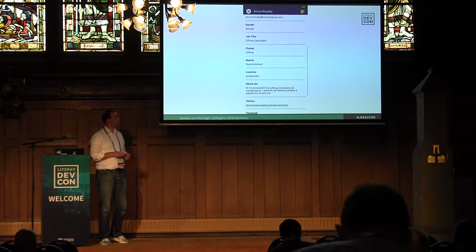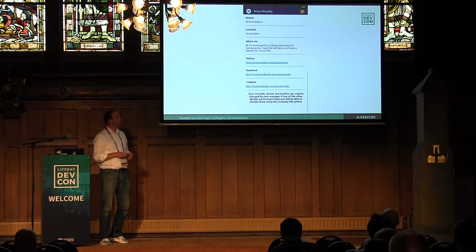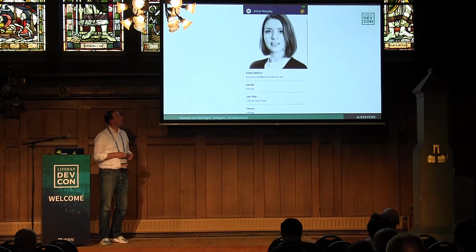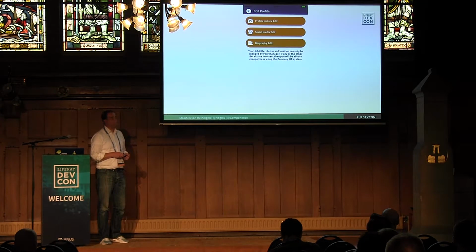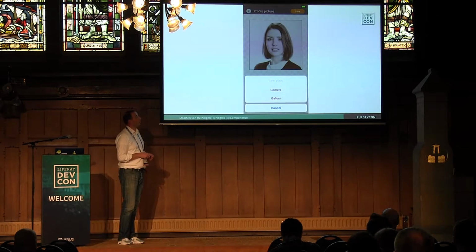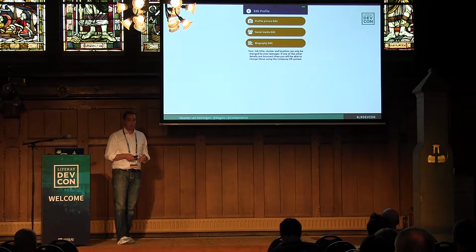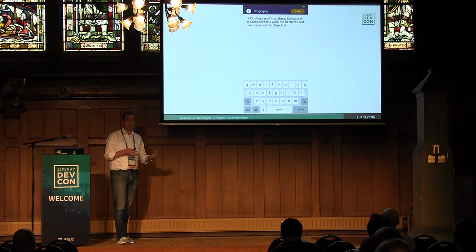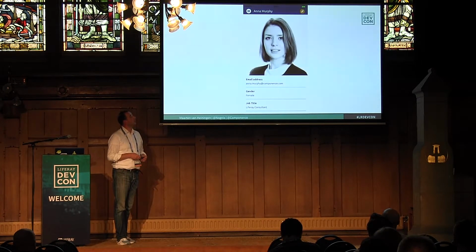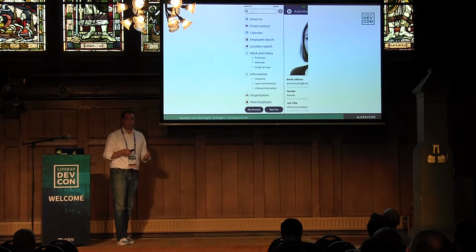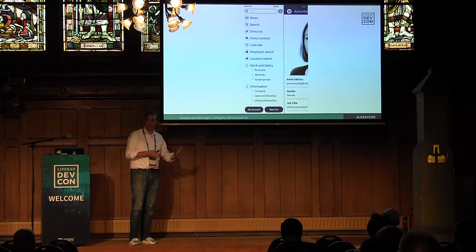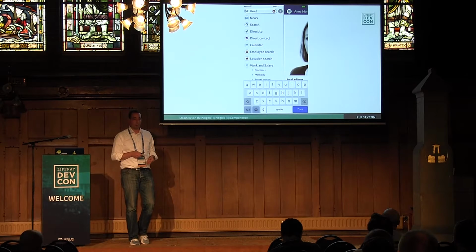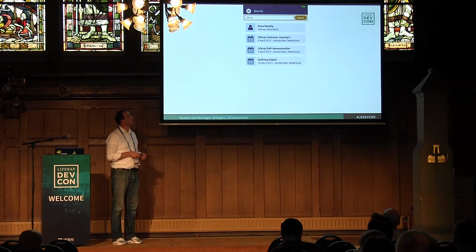So we have our own profile. And she has the ability to change her profile in the app. So she can change her picture, take a photo, because it's native. She has access to her camera and her image library on her phone. And she's only allowed to change several components. So it's not that she can change to become a director of the company, for instance. No, she can only change maybe her mobile phone number or a Twitter account, stuff like that.